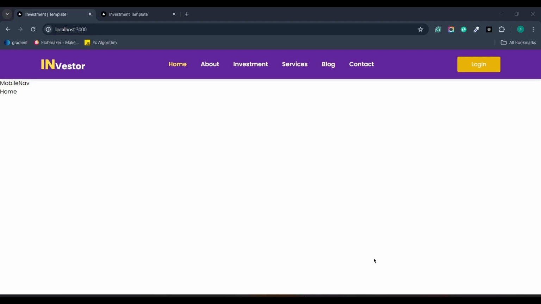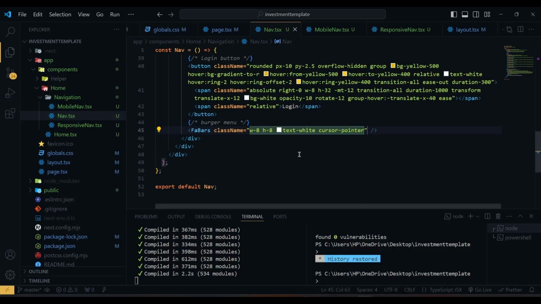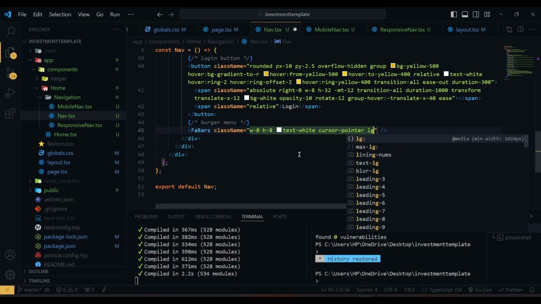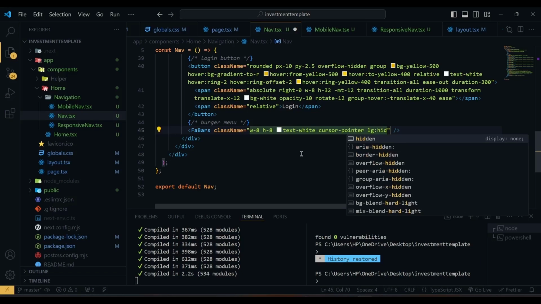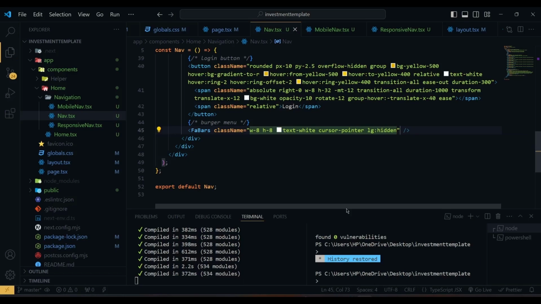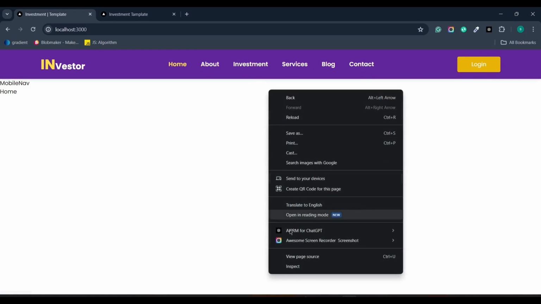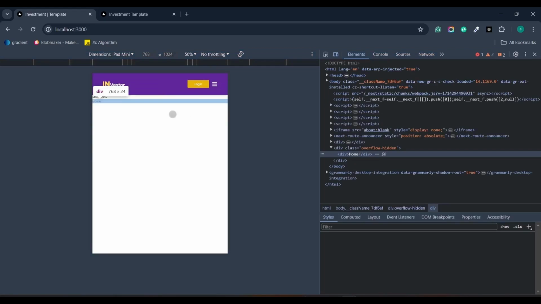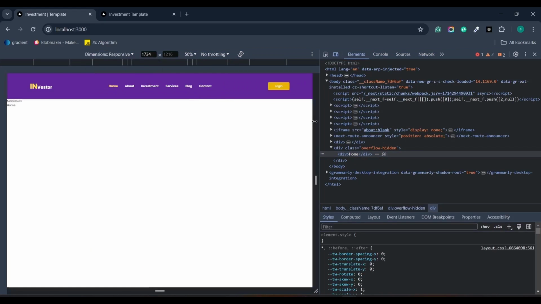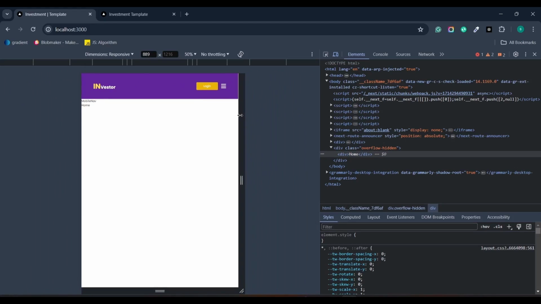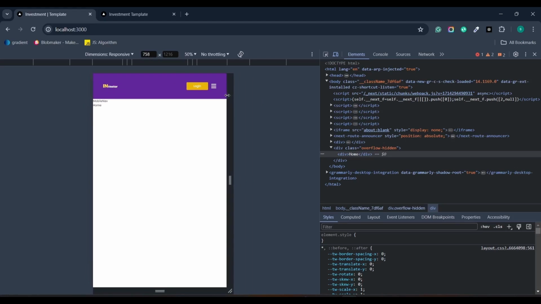Now if I show you, this is our burger menu, but it will be hidden in large screen devices. So that's it. This is our desktop navigation bar. Here you can see the burger menu will show in the smaller screen sizes.